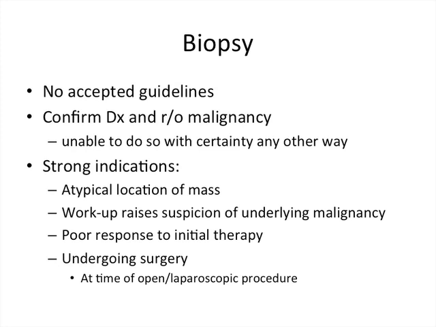Strong indications, therefore, would be an atypically located mass, if there's a concern for malignancy during the workup, if the patient has a poor response to initial therapy, or at the time of ureterolysis. In the example of failed endoscopic management for decompression, frozen sections should be sent to rule out malignancy.